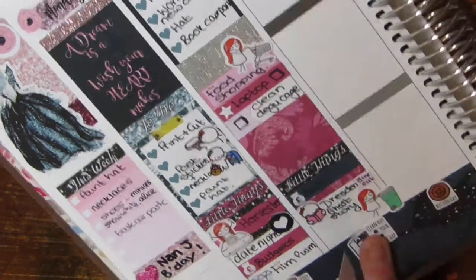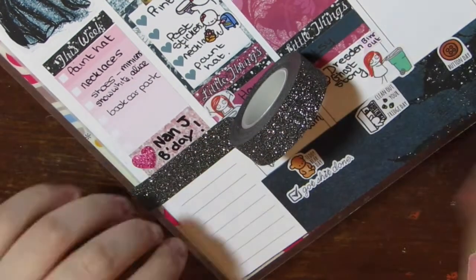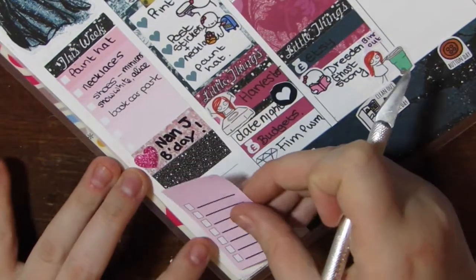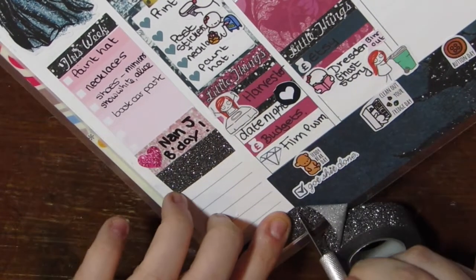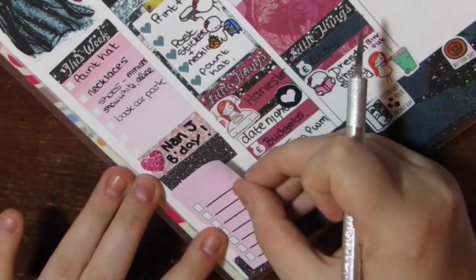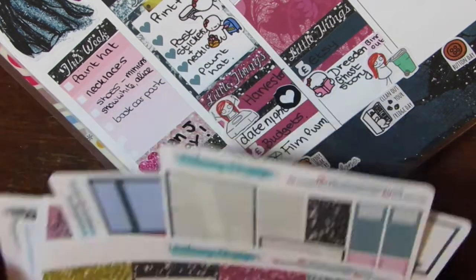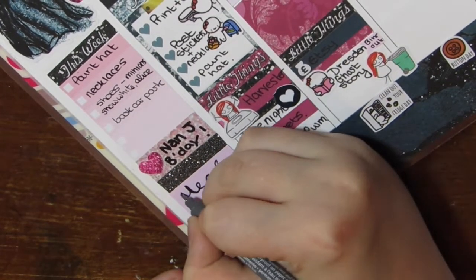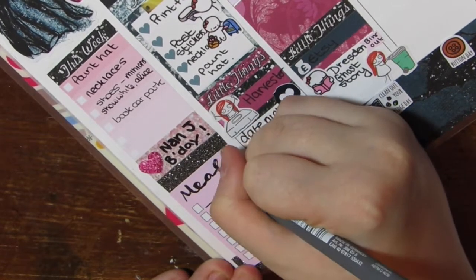So now I went back and realised what I had been missing from my sidebar, and that is a meal tracker. Turns out I don't have any meal trackers left, I need to print some. So I am just putting down some washi just to break up all of the pink, and I put some down at the bottom as well, but I stretched it out to meet the bottom washi and plopped that down. And I was looking to see if there were headers with meals on them, but there wasn't, so I just wrote down meals. I tried to do like a foligraphy type thing and I sort of messed it up, but it's my planner and it looks fine to me.